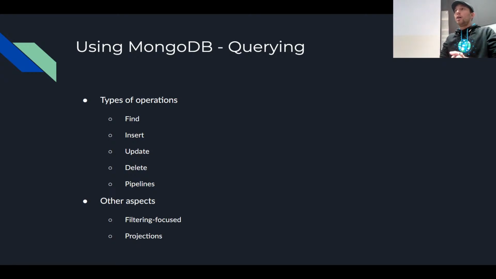Pipelines are when you need multi-stage operations, and pipelines can be done for both find operations and update operations. And pipelines are mostly used for aggregation. So if you need to do grouping or counting or windowing, or any kind of case where you need to take many documents and combine them or split them or bucket them, you want to use a pipeline, okay? And we'll talk about that in more detail in a second. But at a high level, do these operations make sense in terms of what they're used for?